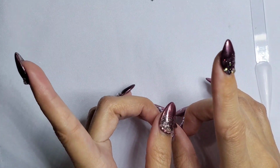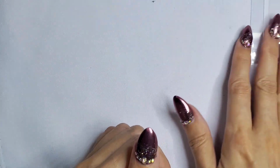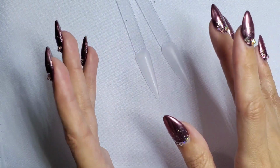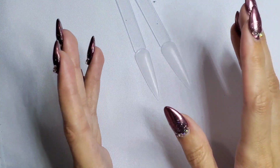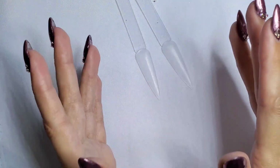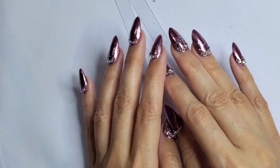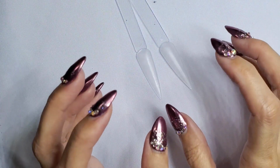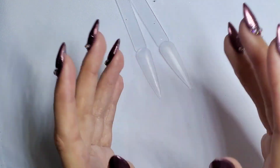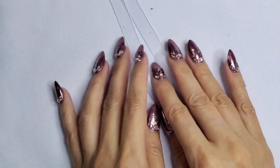So I had this idea in my head, and I've had it for a while now, and I want to start making it to see if I actually like it, because sometimes when you have an idea in your head, it doesn't necessarily turn out great. At least that has happened to me in the past. So sometimes I do get great ideas, and when I actually do them, they're awesome, but that's not the case all the time. So I want to see how this looks and how I could do it with different colors to see if I like it, because if I do like it, then those are going to be my next nails. So let me show you what I got first.